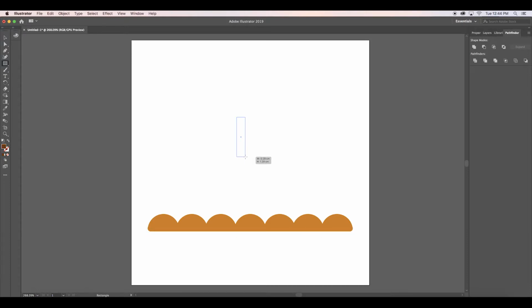To create some of the trees, I first made a brown rectangle. Next, I took the line segment tool and drew a line down the center of the rectangle. I selected my object and went to the Pathfinder window. Then I ungrouped the object and made the left half of the rectangle darker to create a shadow effect.